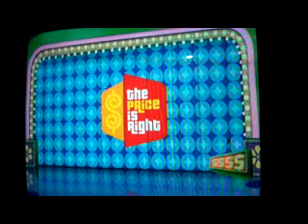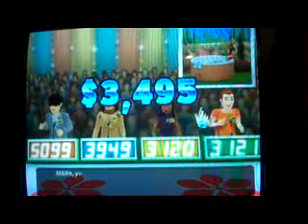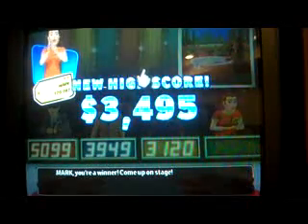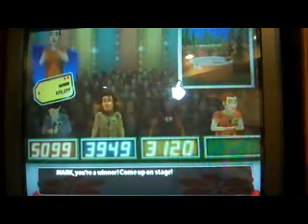Now I'm treading on thin ice here. If I don't get a strike on this next one... Welcome to Contestants Row - it's a round spa. This Beachcomber Hot Tub is a great place to relax, with comfortable design, quality construction, and seating for up to seven adults. Robert bids $5,099. Donald bids $3,949. Sharon and I - let's try $3,121. Actual retail price is $3,495. On stage! There we go - I set a new high score. So now I'm at $23,577.